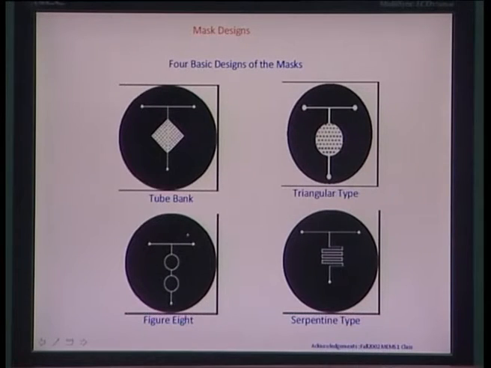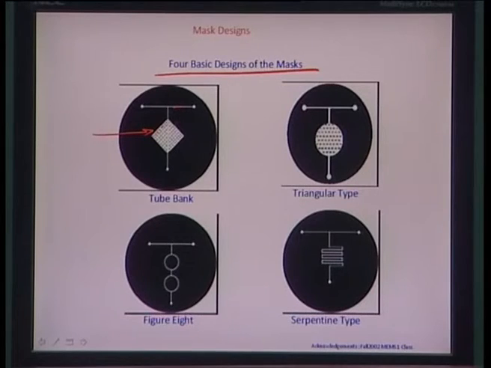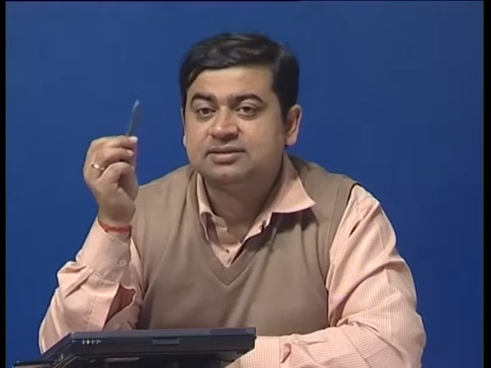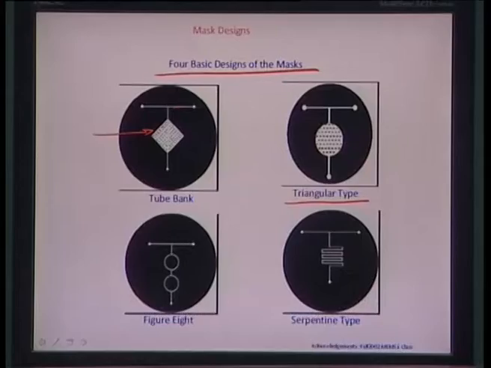There were about four basic designs of structures investigated in this black box region. One was, as you see here, what we call a tube bank kind of structure. These are small perturbations, small dots which are like small cavities in the PDMS. We expected that when we flow these two fluids, one from this end, another from this end, there should be at least some twisting and turning because of these small cavities locally, and local eddies would be created.